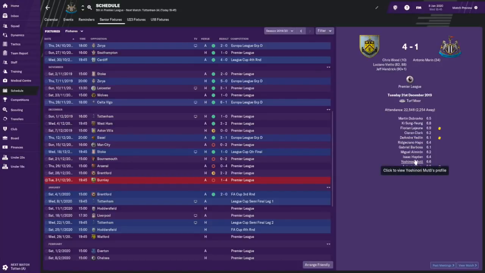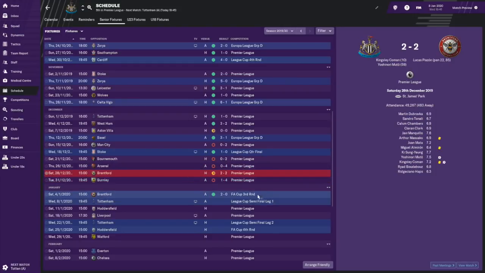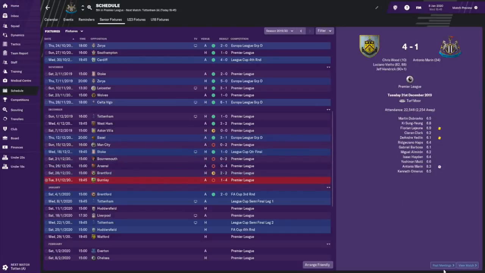Hello everyone and welcome back to Football Manager 2019 and another part of our Newcastle United series as we kick into the month of January. When we left off last time we drew 2-2 with Brentford, a bit of a frustrating run of fixtures which continued when we took on Burnley.